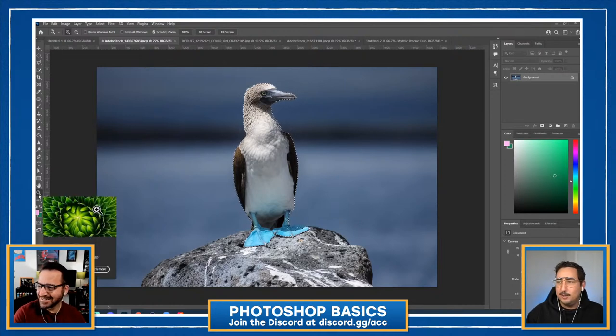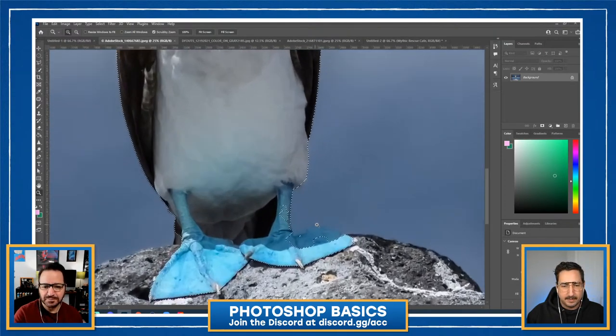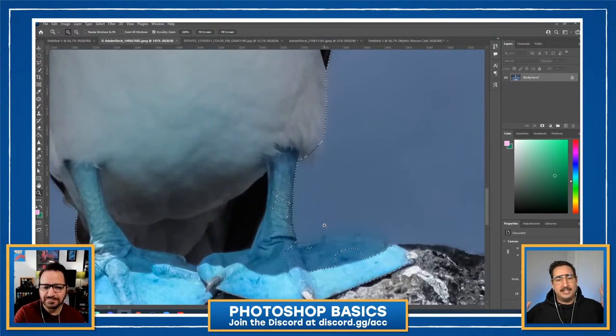We're going to use the zoom tool right here and zoom in. Now, real quick, Nick, I have made a mistake. We have both made a mistake in the most important thing to do when you open a photo in Photoshop. So I'm going to pretend like I just opened this photo.